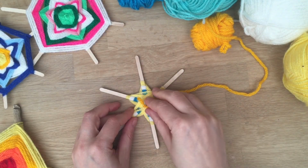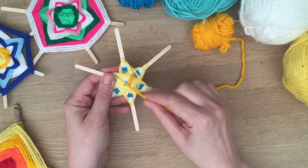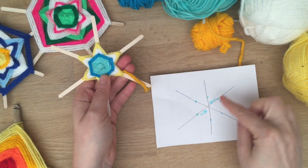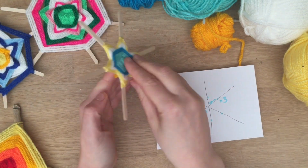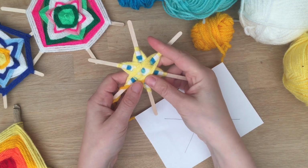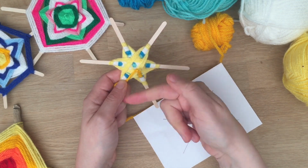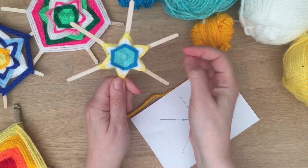Okay, so now I'm ready for the next pattern. Before I go into the next pattern, I just wanted to show you the back. So remember we said we were going over, back, backwards and forwards. You can see that really neatly in the back. Can you see? Because it's gone up and down, up and down, up and down. So you can see that the pattern basically explains how you get this.